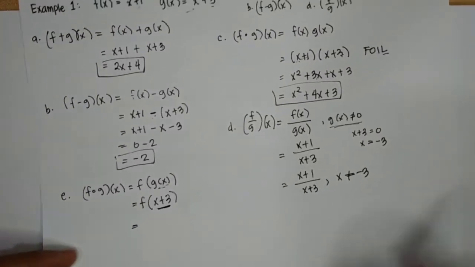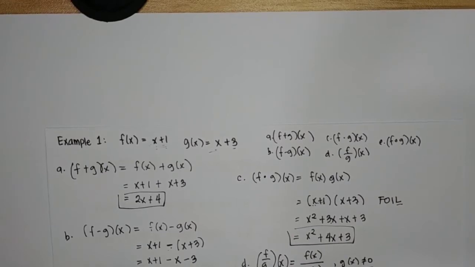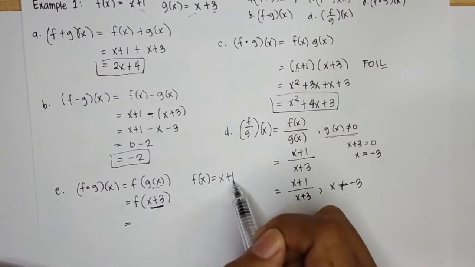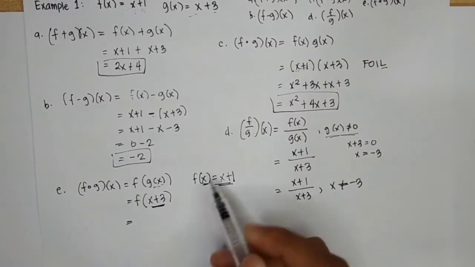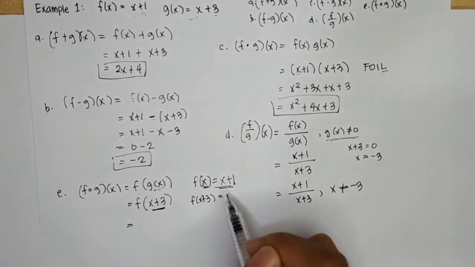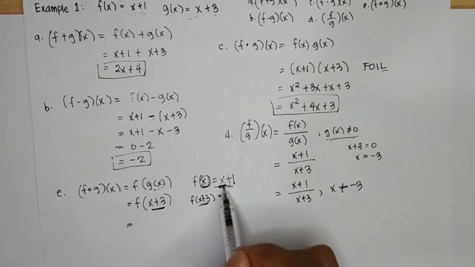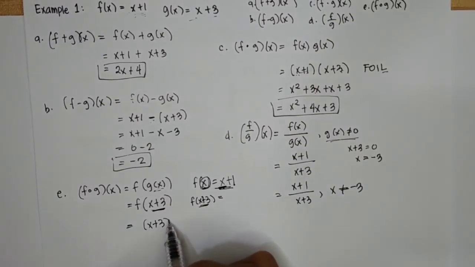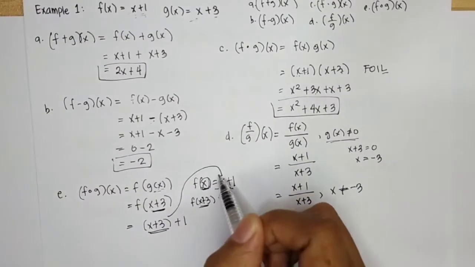So, balikan natin yung value ng f of x. So, we have here ang value ng f of x. Again, naisulat natin dito. F of x is equal to x plus 1. So, di ba ito yung original function natin? So, sabi dito, ito na daw siya. This will be now f of x plus 3. So, dapat itong x dito, palitan natin siya ng x plus 3. So, yung x dyan sa f, palitan natin siya ng x plus 3. So, this will be now x plus 3 plus 1.